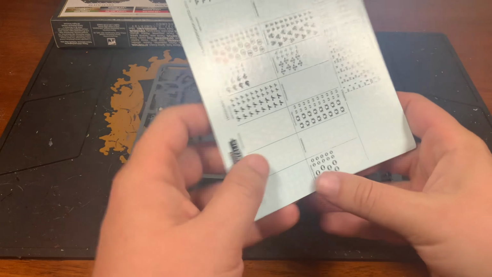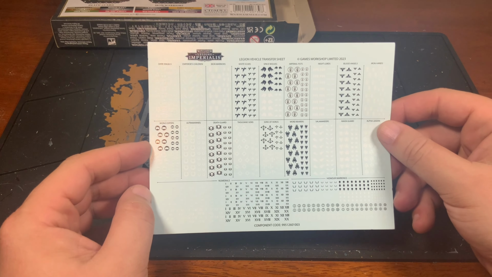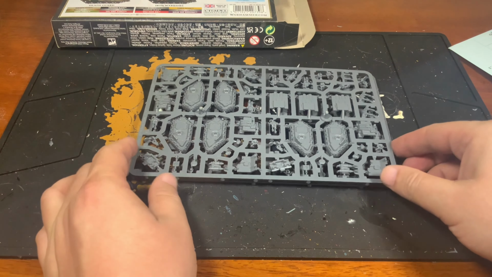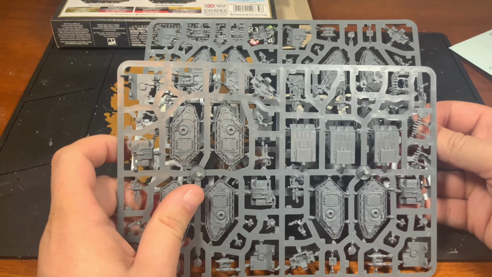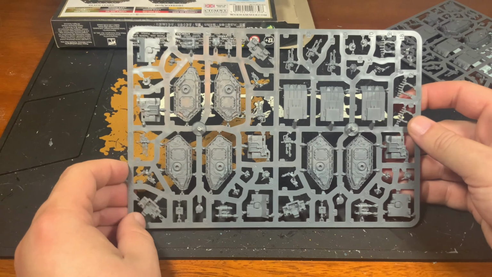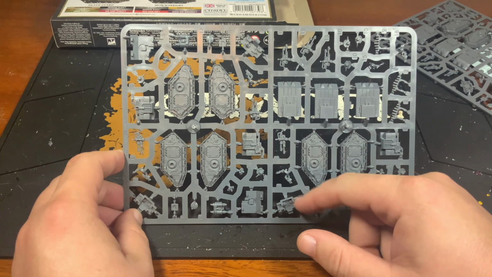Alright, so we've got our generic transfer sheet. Where are they at, my boys? Word Bearers, right there. And then you're going to get 2 sprues of the same frame, basically. So these are the same on both. They each make 3 Land Raiders. So build-wise, these guys aren't bad. The one thing I do hate about these kits are the sponsons.